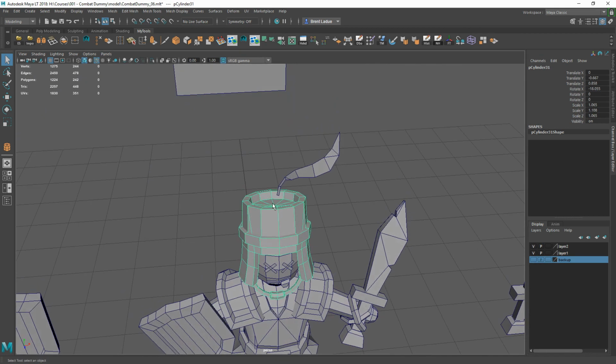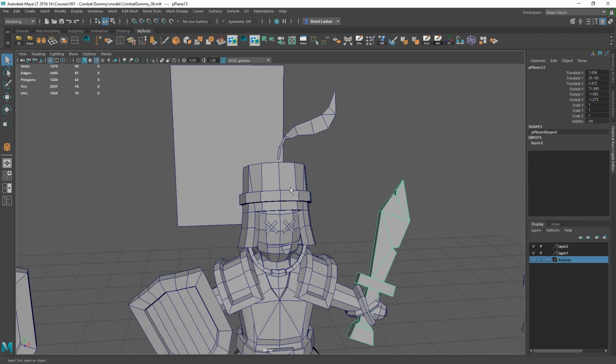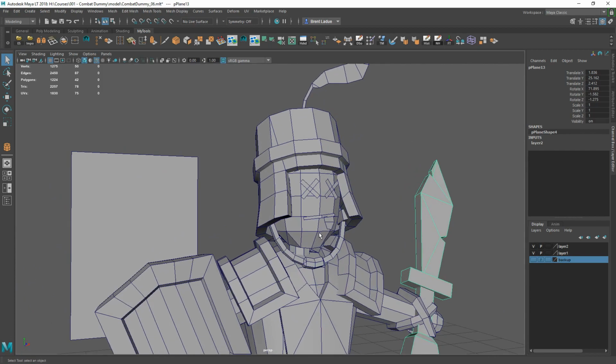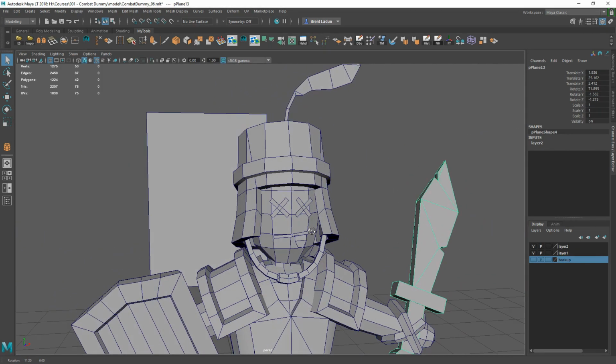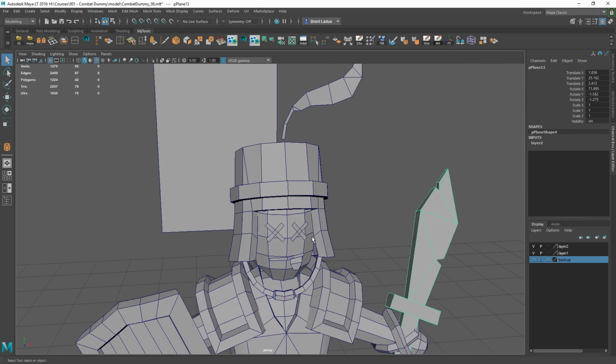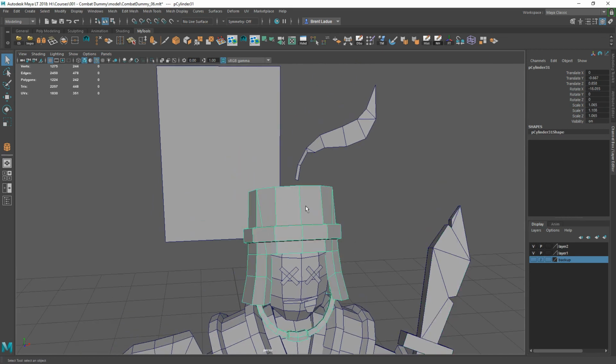Last thing here is going to be the cutout on the helmet, similar to the sword that would kind of cut up. And in this case, I'm trying to think how I want to handle that. I want to keep everything symmetrical, so I might unwrap it first and then do that. We'll see. Or I might just do it on both sides, actually.